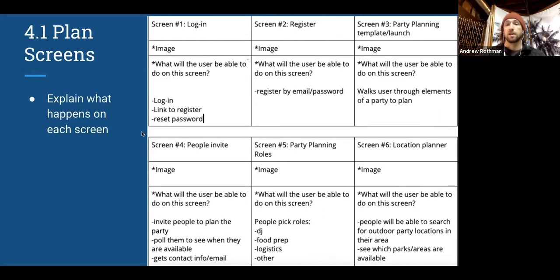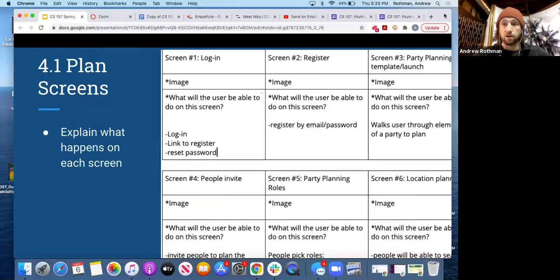What I have asked of you, which I think captures a bit of the planning process, imperfect as it is, but with some value, is in 4.1, I'm asking you to plan some screens out. It doesn't have to be perfect, but I want to give you an idea. Don't worry about the image thing. That's just a reminder to me for next time. What I do want you to do is name your screen and simply explain what the user might be able to do.